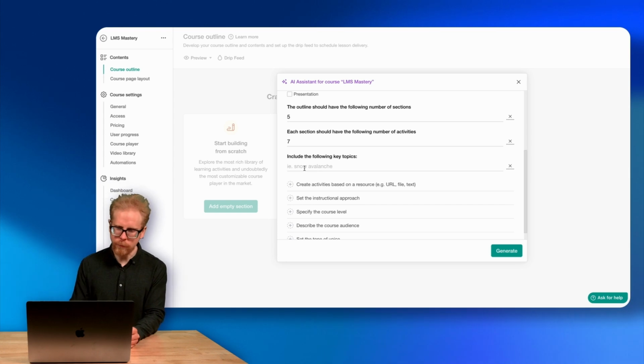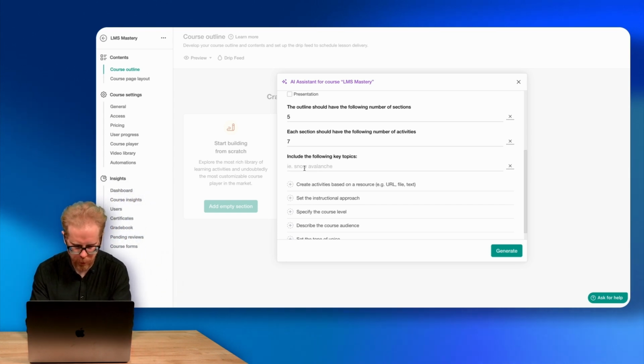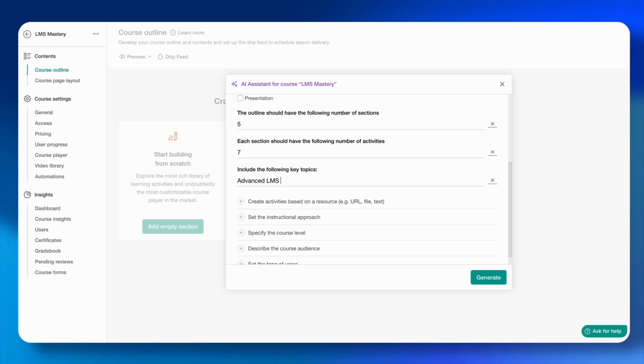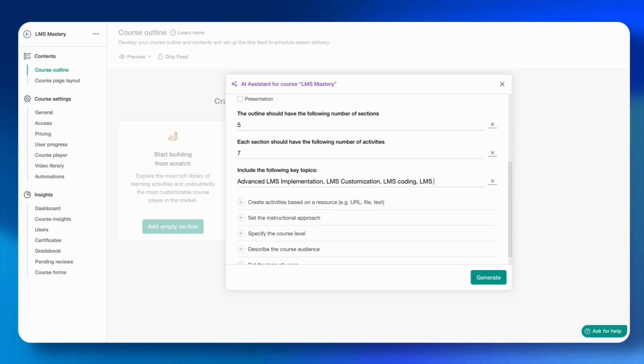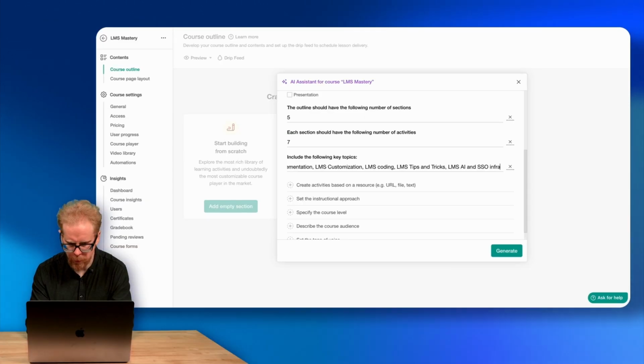Well, topic 1 is going to be advanced LMS implementation, LMS customization, LMS coding. Let's also throw in LMS tips and tricks. Let's go LMS AI and SSO infrastructure.